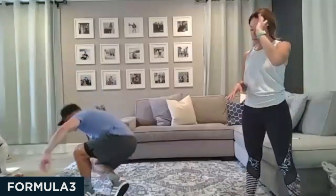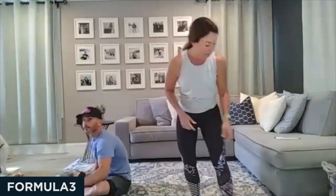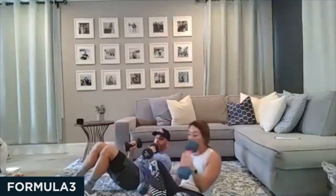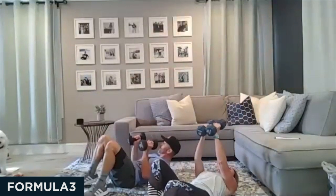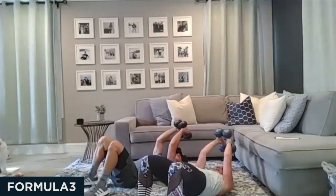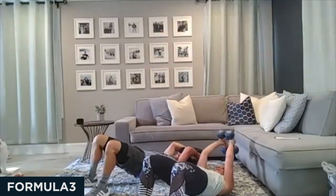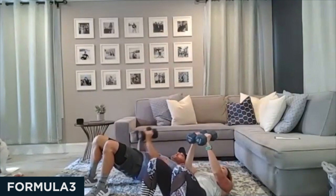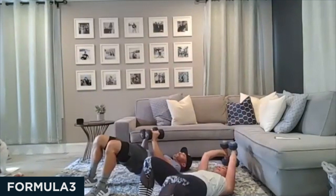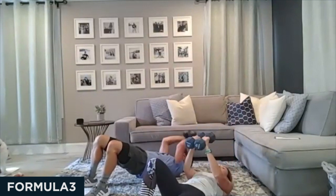So when you're ready, you're going to grab the weights that you used for your pullover, and you're going to come onto your back. I'm not going to perform the bridge, I'm just going to do the pullover right here. But if you're doing the bridge, you're going to lift up here in your hips, come all the way over, all the way down, and lower the hips. Lift and lower in between sets here.